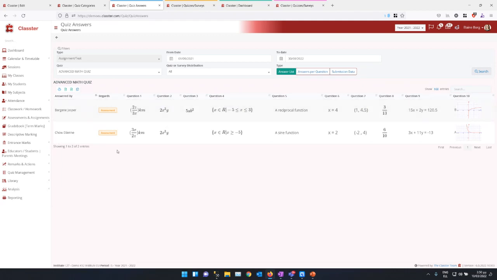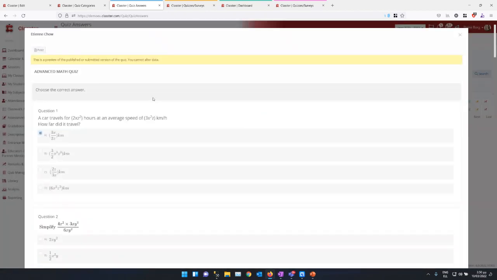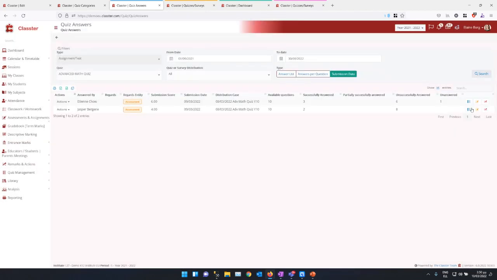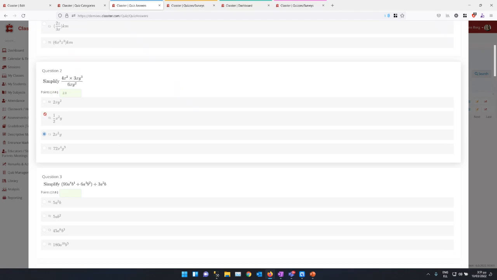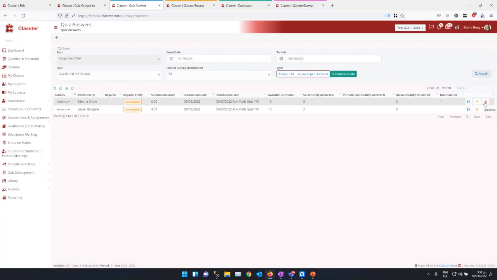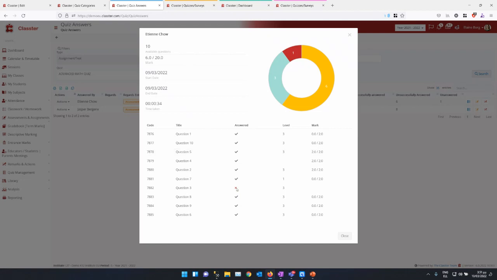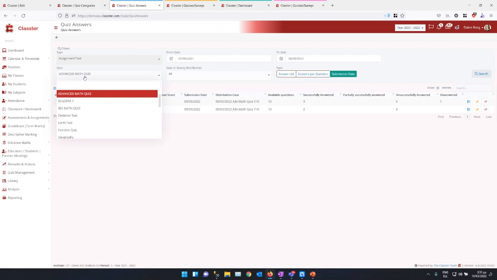I can see the answers that each student has given. I can also see the submission data. And from here, I can review what they have submitted. I can also print it. I can edit, so I can change the answers if I'm allowed. That is a matter of privilege, so I can give different points, but basically I cannot edit the answer. I can edit only the points given. And I can see statistics, like what was not answered at all. This is the mark: unsuccessfully 60%, successfully 30%, not answered 10%. When this is done, I have the full information about all the answers given.